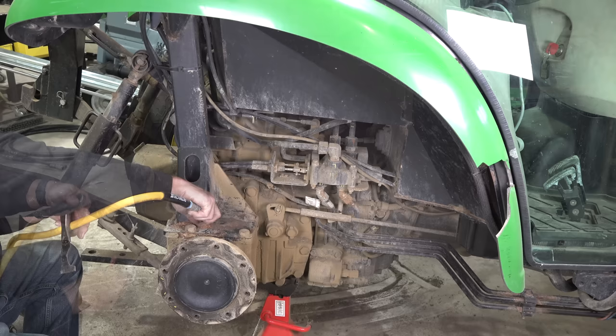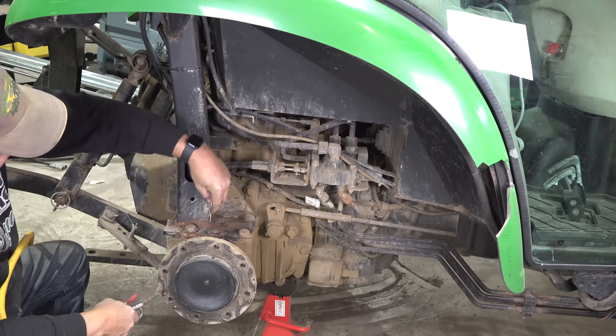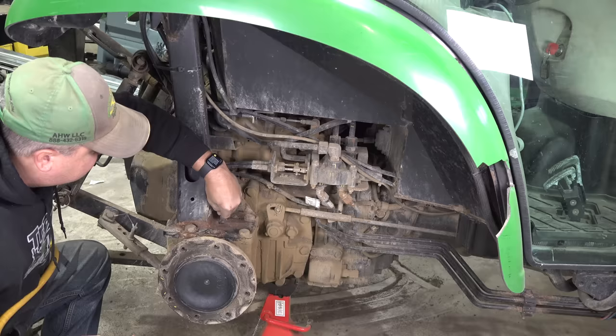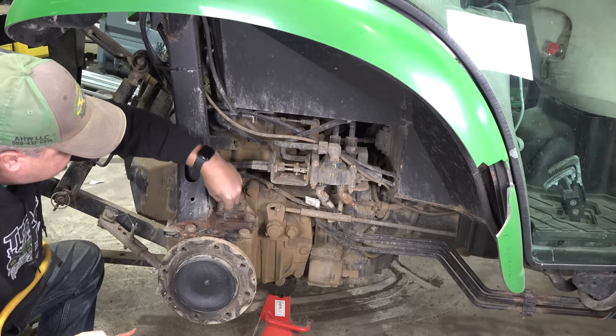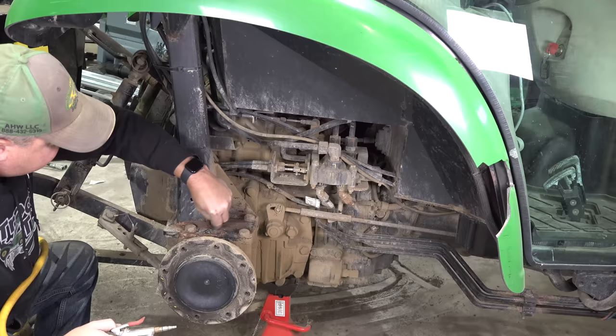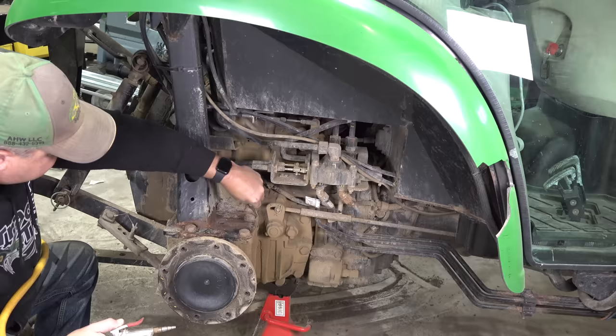Now this actually looks really good compared to the other side. I'm still out a lot deeper here than I am out here, but when I looked at the part online, it looked to me like the aluminum piece may go down a little bit, so maybe it's not a problem that I'm an inch deep here. It does not feel soft at all, and I don't go in as far out here. I think the net result is this is in good shape. Not nearly as rusty. Yeah, the paint is coming off there.